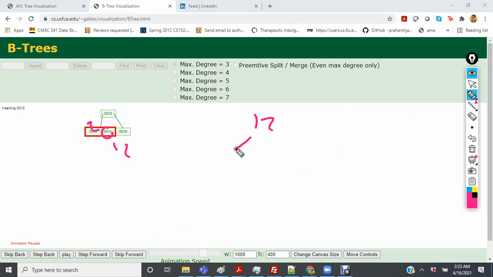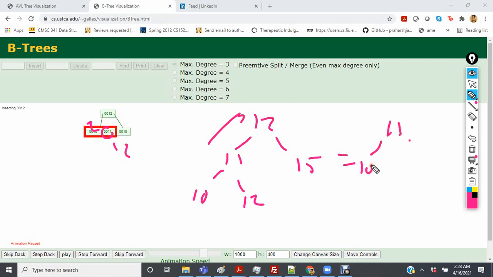So that would be like this. What's going to happen though is that it's actually going to move 11 up here. So it's going to be 11, 10, sorry, this will be, oh, I'm inserting 12 twice.